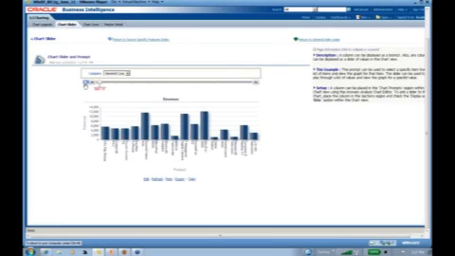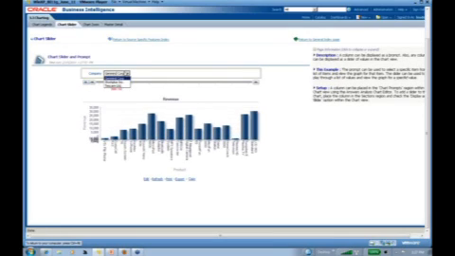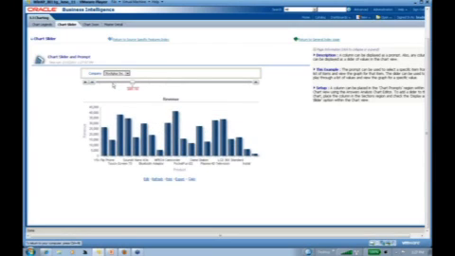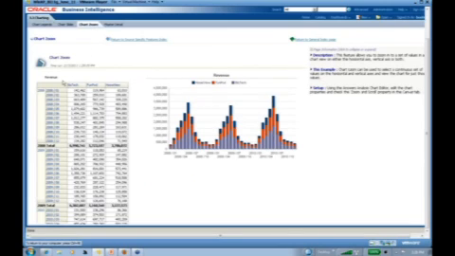Being able to drill in on information on the fly, have it automatically refresh, being able to go across various attributes and get at that information very much in a real-time fashion.